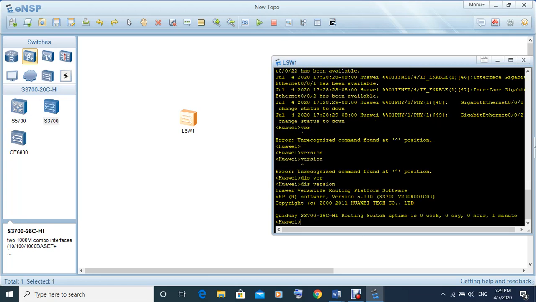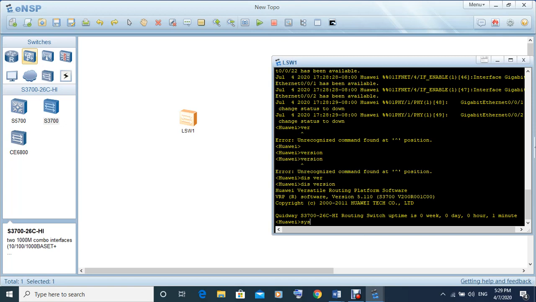You can display the version of the software. But you can only use some very simple commands, and you can't make many changes to the switch. In order to make some changes or get a higher level display, you need to change the user view to system view. To change to the system view, you need to type system-view.